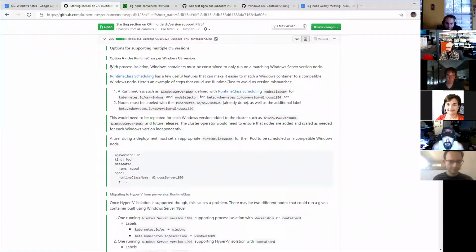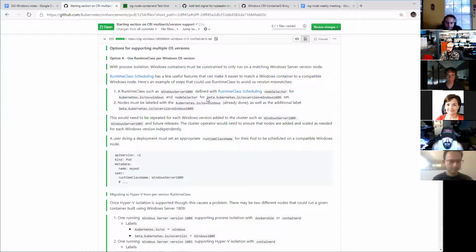And one of the exercises I went through yesterday was I realized that we could actually use runtime class scheduling, which was brought into 1.16, if we wanted to make it easier to use the node selectors to apply the OS match for Windows.